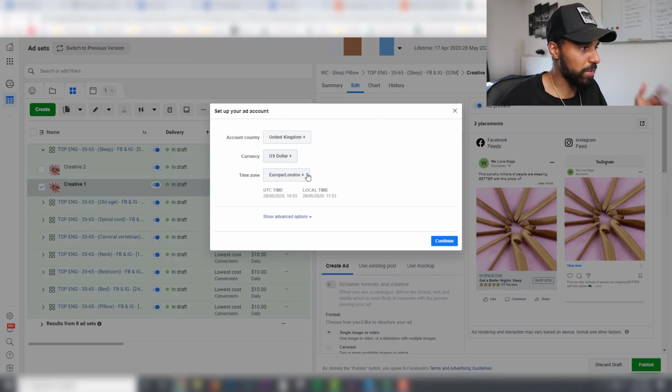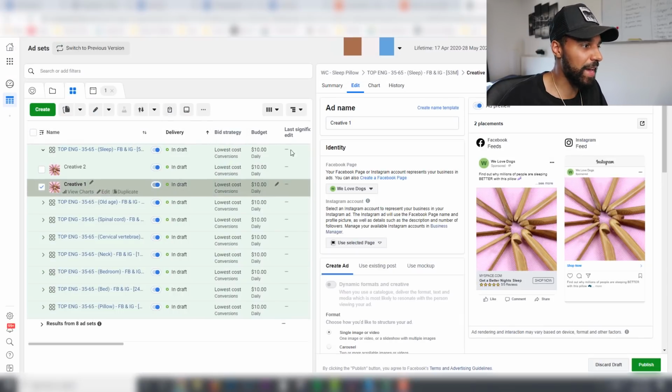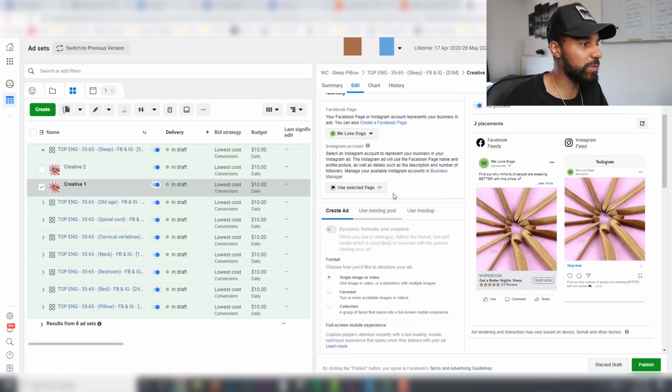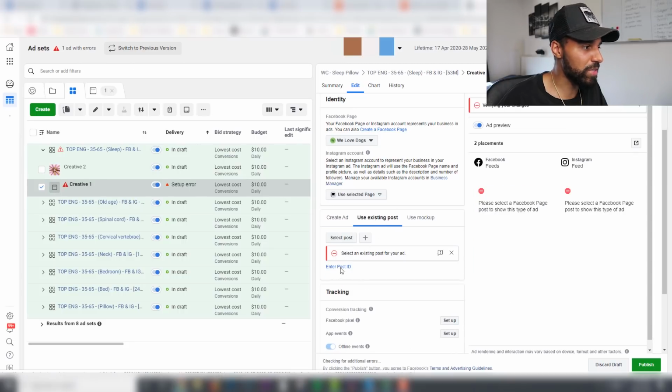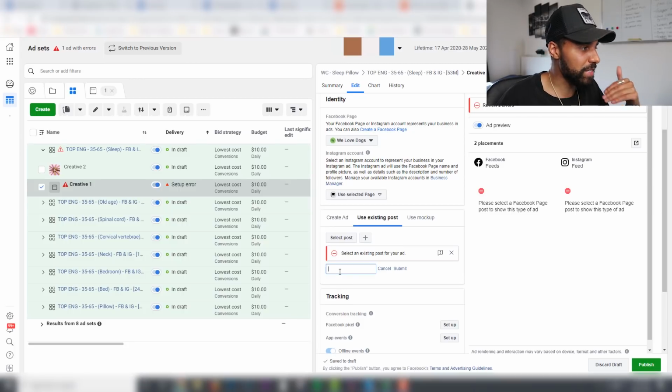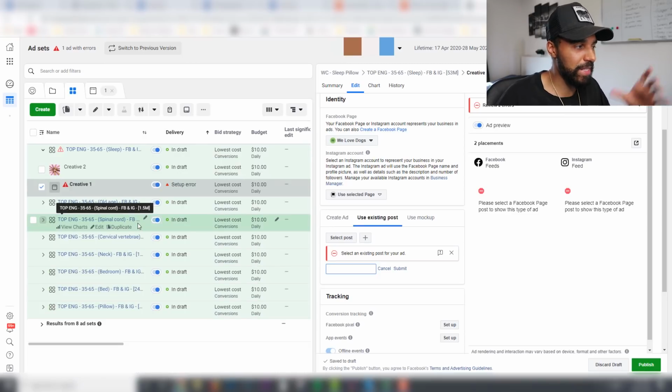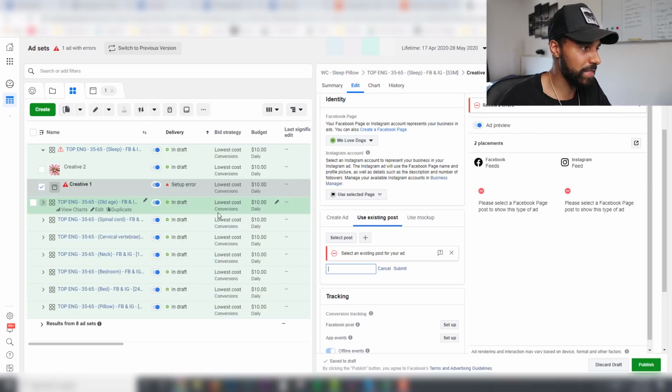Yeah, it looks like I've got to set up payment, which I haven't done for this. But basically, we would publish this, and what you can do is collect the ad ID. And then we would go through all of these ones here. And where it says use existing post, we would click on this, and we would then post the ad ID in there, so that basically every single ad is running the same ad, so that all of the collective social proof will go to that one ad. So hopefully you got some value from this video in learning how to quickly find a product and then how to set up the campaign to test things out.